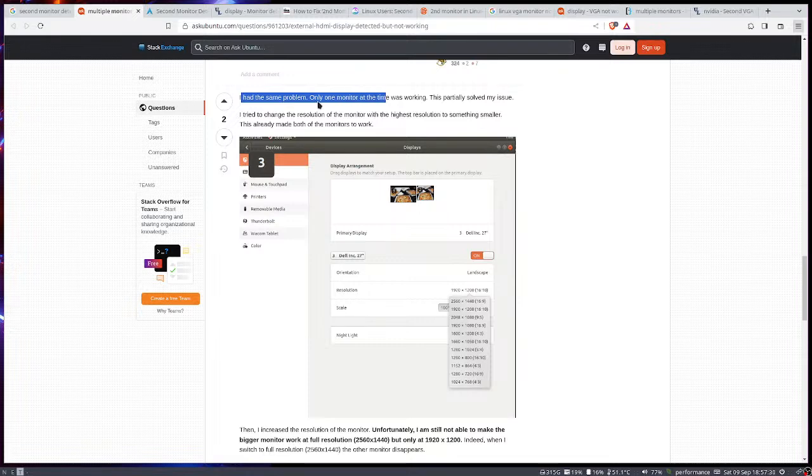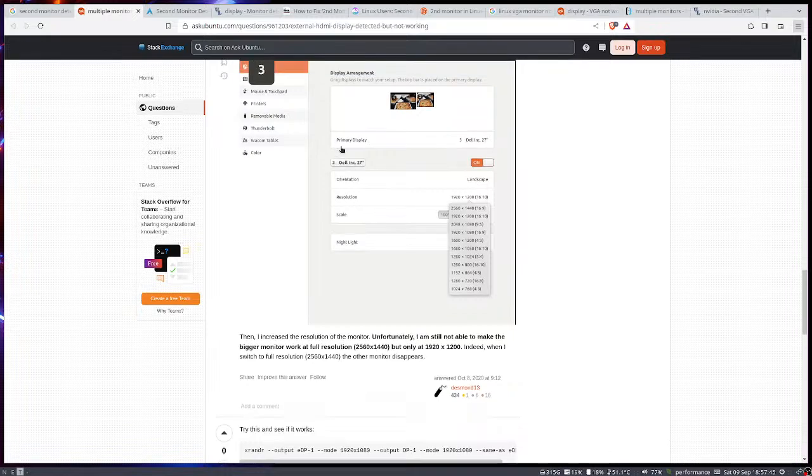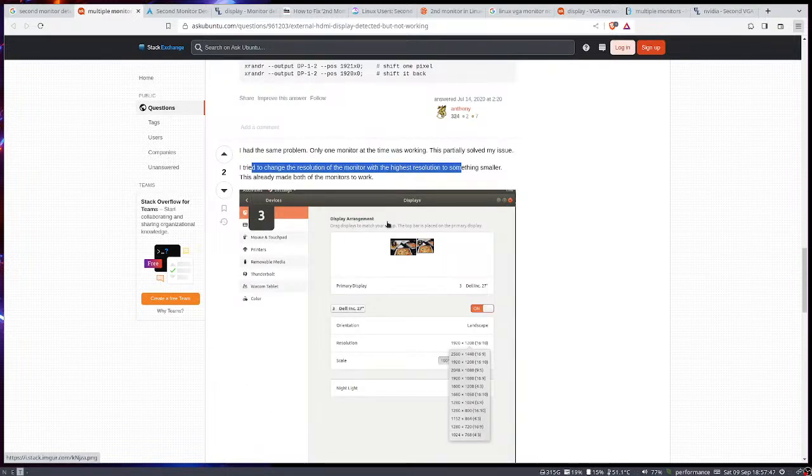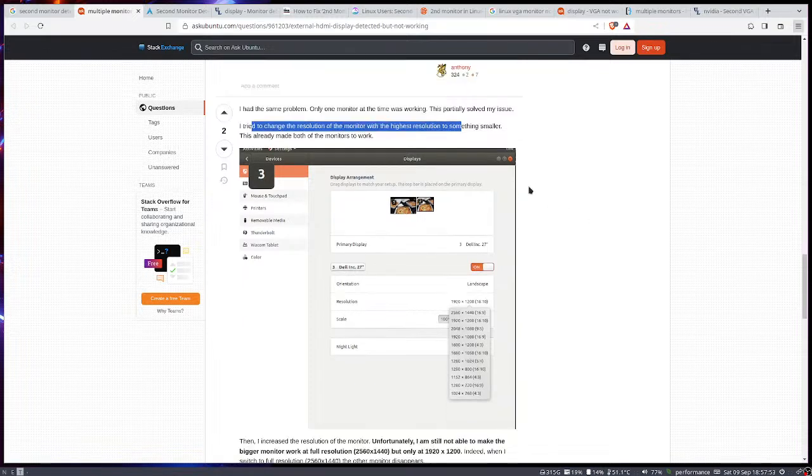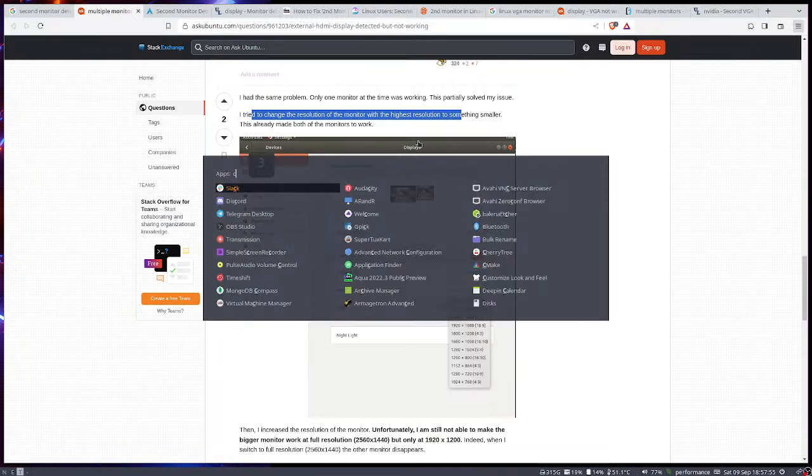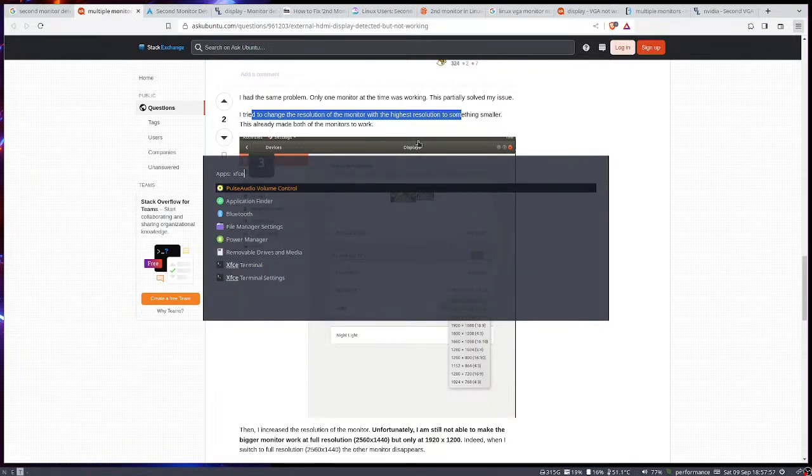I had the same problem. Only one monitor at a time was working. This partially solved it: I tried changing the resolution of the monitor from the highest to something smaller. This already made both the monitors work. The thing is, I did this with the GUI in XFCE, but it didn't work for me, which is weird. I have the terminal.